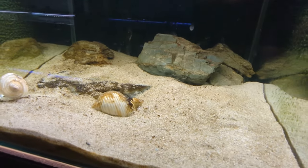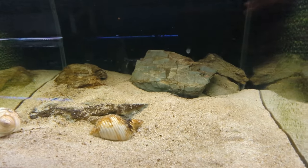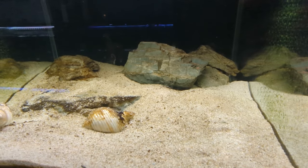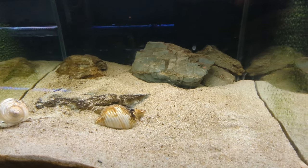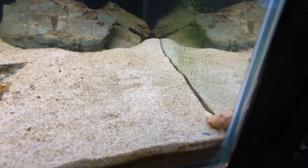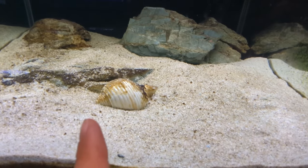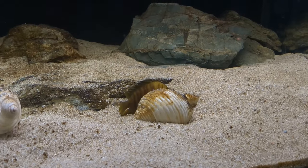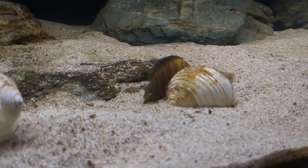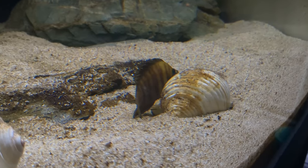There are some other differences people say exist, such as iridescent spots down the sides of Calvus. But some Compressiceps do have iridescent spots down their sides as well. Right now you can't see any fish apart from the cleanup crew bristlenose. The female is in this shell, and yesterday the male was right up against this shell with his female. I believe they spawned — this is the third time they've spawned in this tank.